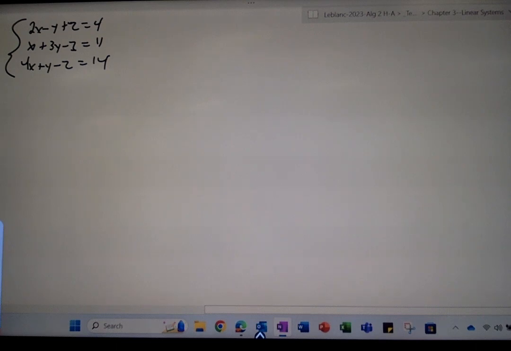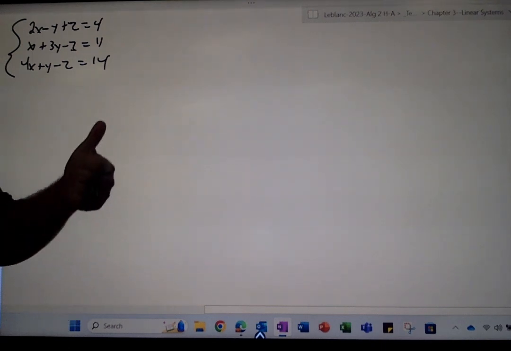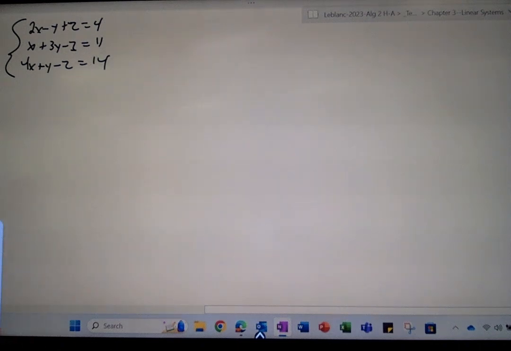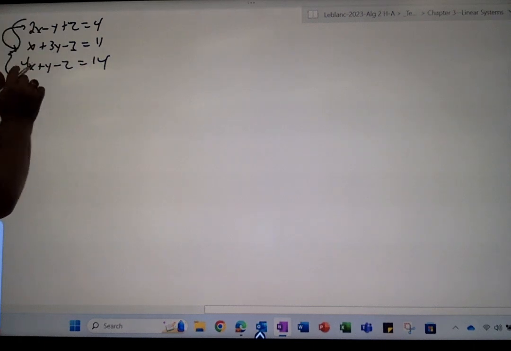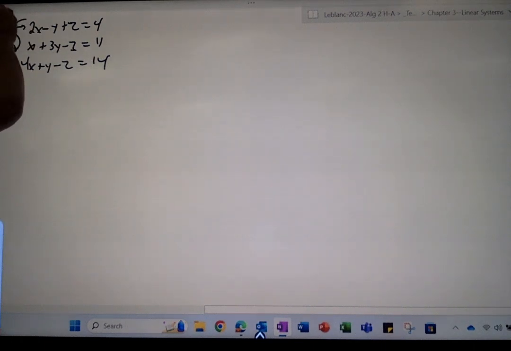All right. So remember, there are 3 different ways that we can work with a system of equations. We can change the order, we can multiply an equation by a non-zero real number, and we can add or subtract a row to each other. We're going to end up using all 3 in this problem in some form or another. So first thing I want to do, let's take these 2 equations and switch. I just like to have my x's in numerical order, because it makes it look a little bit neater. So I'm going to take row 1 and switch it with row 2.